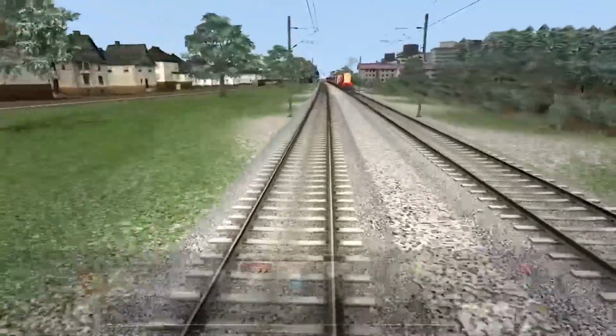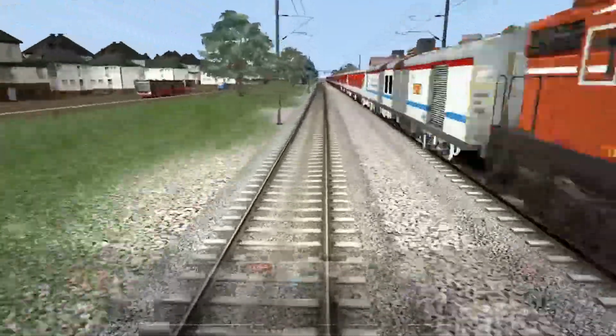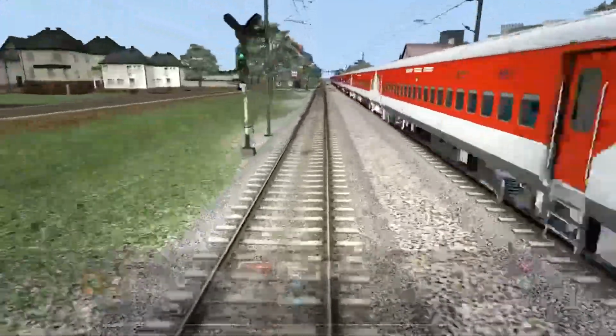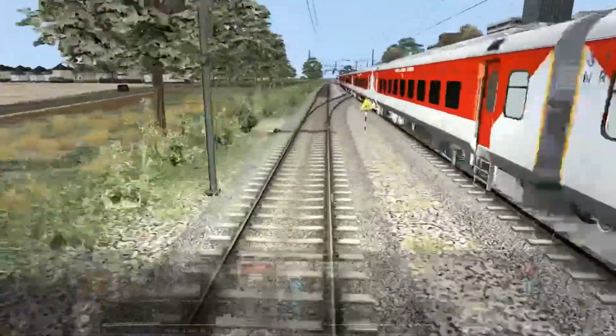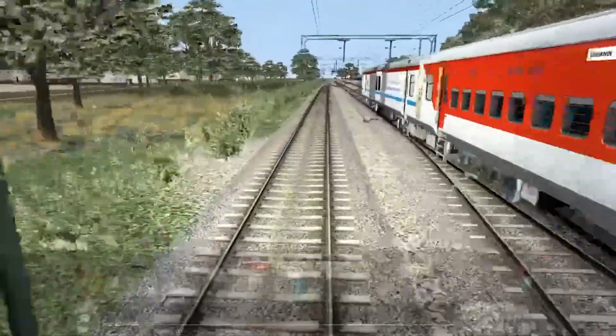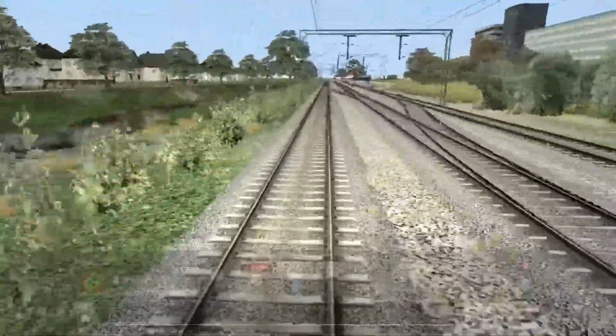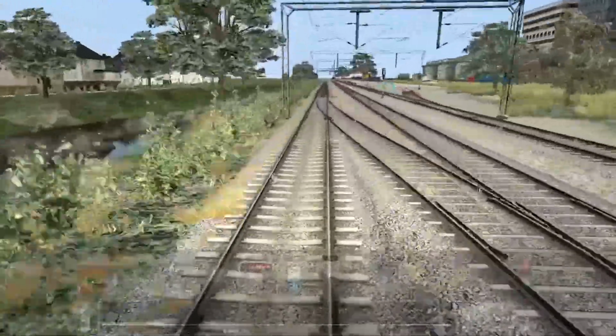Some buses over there. That's cool. Do you like that? You get the actual sound of what the train sounds like as you're passing it, and the diesel generator at the end.